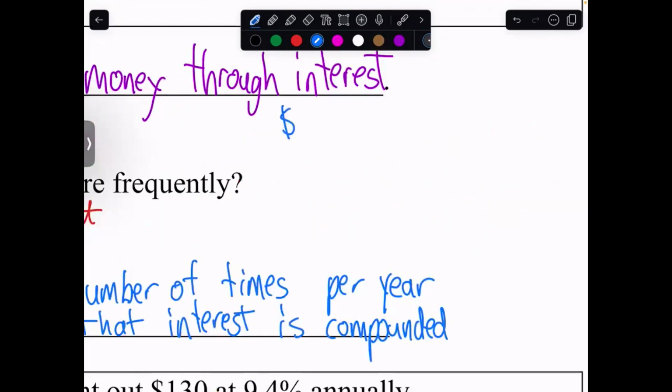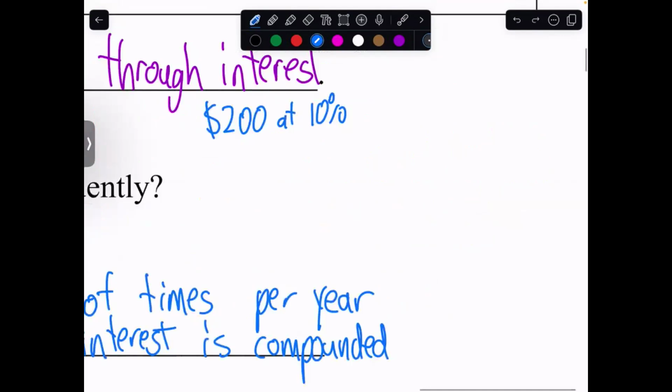Okay, so let's say you deposit $200 and you're not going to get 10% interest rate, by the way. That's a crazy high amount. Okay, let's do 200. I'm just making the numbers bigger to make the calculation easier. In this case, you would get 10% of $200 after 1 year. Sorry, let me take a step back because I misspoke. Let's pretend you deposit $200 and you get 10% interest on it for 1 year.